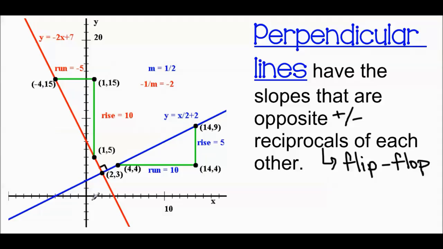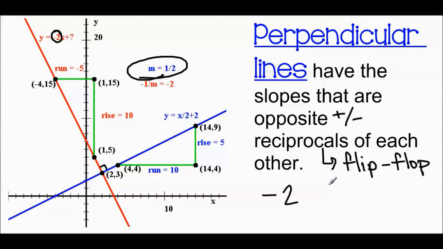Okay, so let's take the red line here. The slope of the red line has a rise of 10, but a run of -5. So when you put that over it, 10 over -5 would be -2. Right there, slope is -2. Whereas if you come over here, the blue line has a rise of 5 and a run of +10. And that would end up being 5 over 10, which would be 1/2. So think about that. -2 and +1/2 are opposite reciprocals of each other.